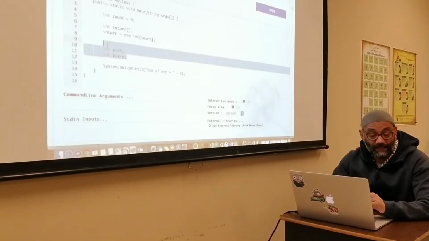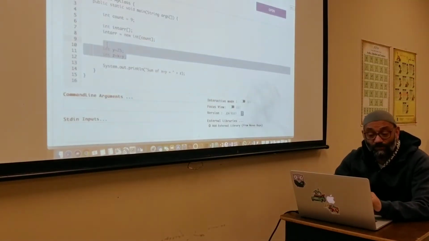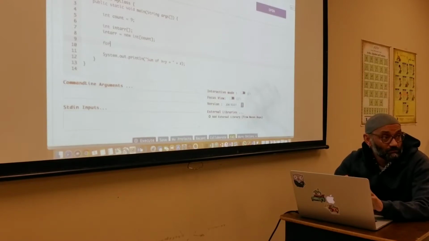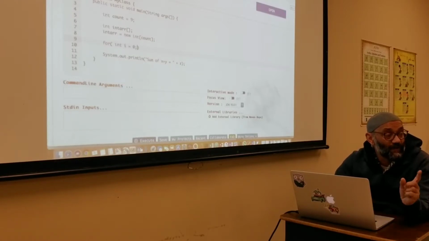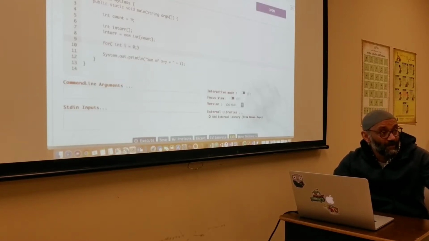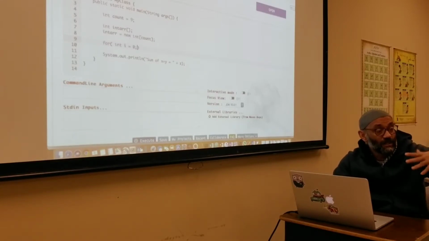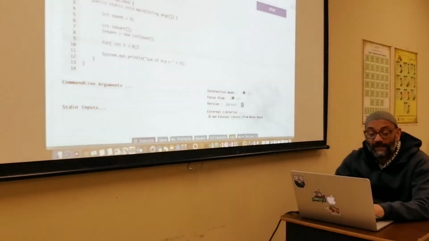And then what I want to do, so this I want you guys to do, but what I want to do is I want to do a for loop. So there are three parts of for loop, right? One is called initialization. So I want to say int i is equal to 0. That is the initialization of a variable. But this is a loop variable. This is not any other variable. It will only be visible in the loop. Int i is equal to 0.